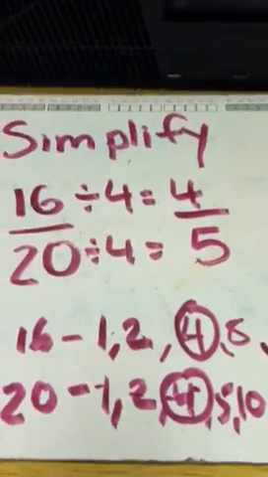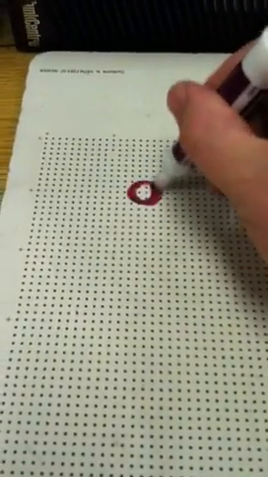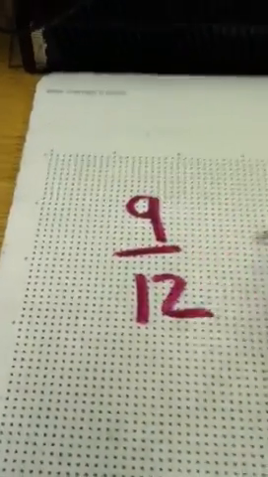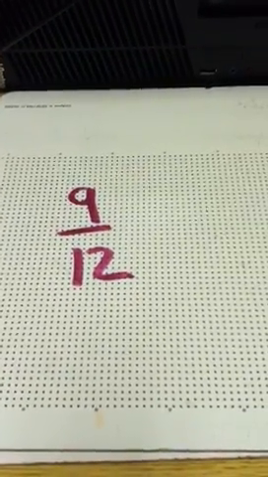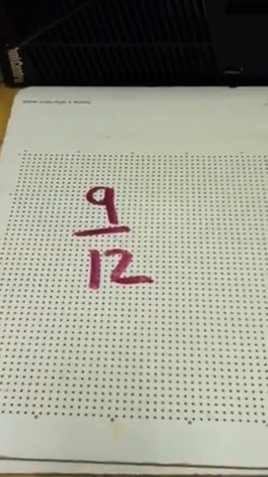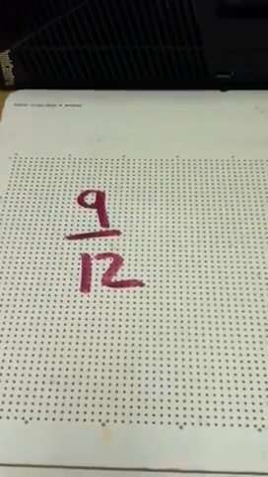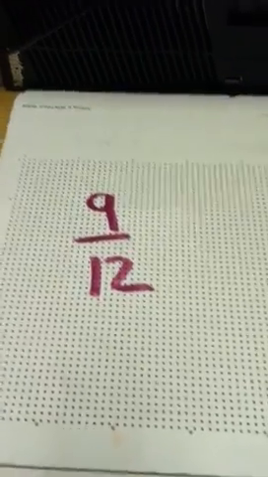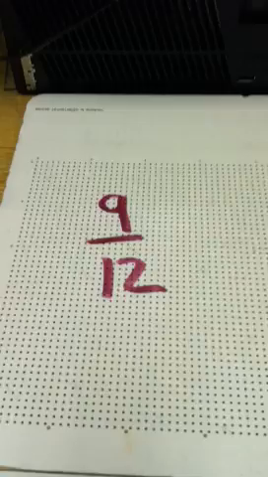Okay, let's look at one more really quick that I'm going to show you, where you can actually have smaller fractions. In this case, I'll do 9/12ths and still be able to simplify it. So even though these are smaller numbers, it's not 16/20ths or 15/30ths or some of the other ones we've done in class where we've used division, this is still one where you can use division and you can still simplify it.